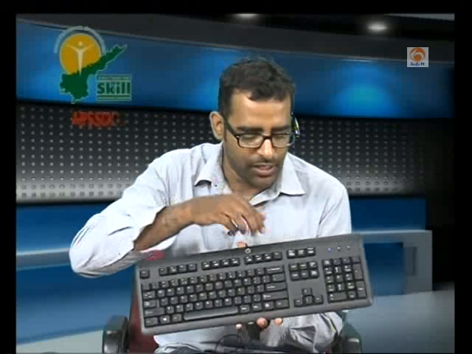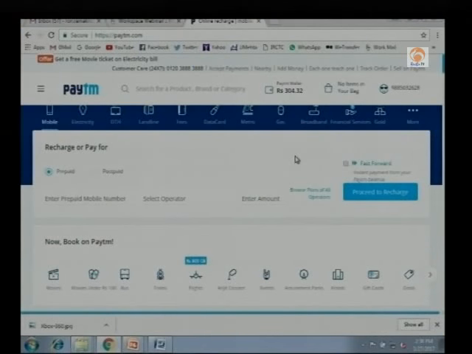On the function keys, close to the numpad, you will find something called print screen. Whatever you see on your screen, let's have the screen please. I want to take a screenshot of this particular website, Paytm. So I open this and I can press print screen. This is print screen on your keyboard.